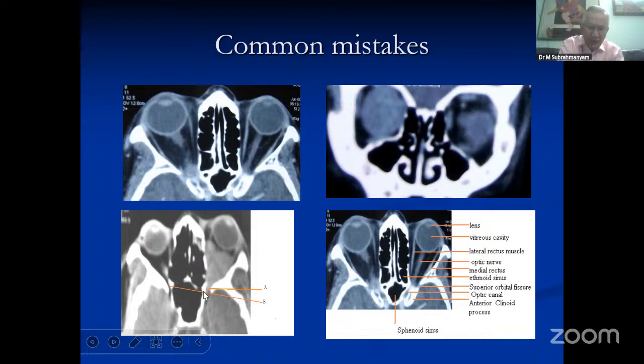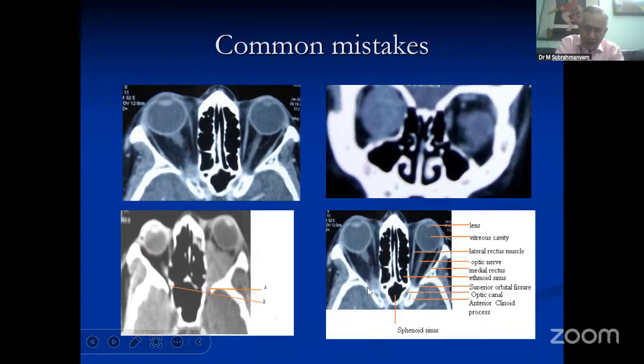When you look at this, it is wide when compared to the left side. Many people used to comment that this is an enlarged optic nerve, the optic canal is enlarged, and there's an extension of the mass through the optic canal into the brain. It's wrong. This is a mid-cut, and this is the superior orbital fissure, which is enlarged when compared to here. So, if you are seeing the optic nerve, there must be one more fissure.